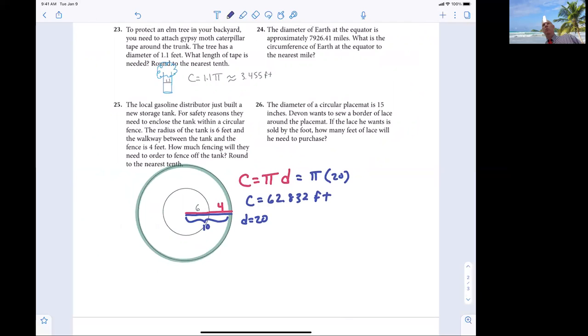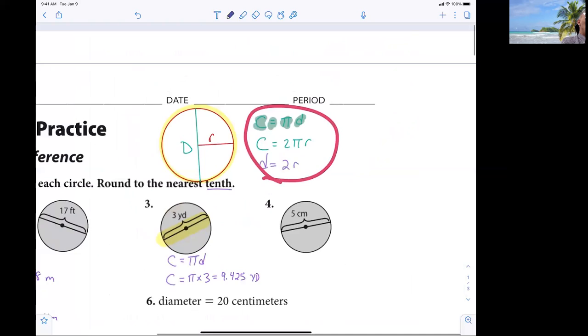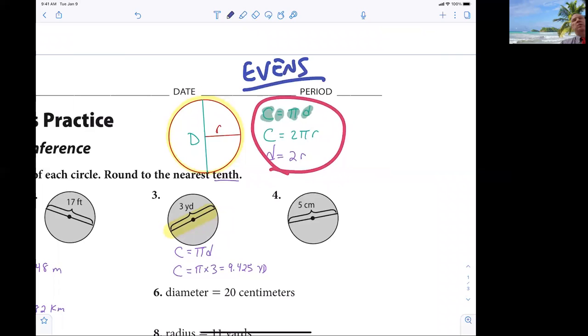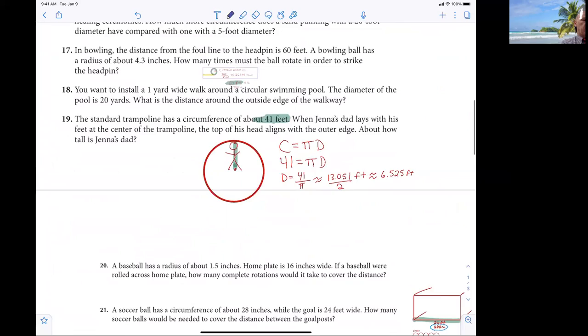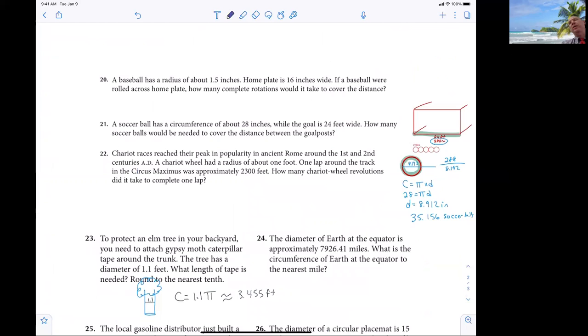Now your job is to knock out the what? The evens. Your job now is to do the evens. I'm going to check them right when you get into class tomorrow. And especially what's important, the word problems. Problems 1 through 14 are super easy. The important ones are the word problems. So I want you spending some time on those. Try to draw them out if you don't know them. It's not doing any good to just write down the information I'm putting on the board. You've got to try now.